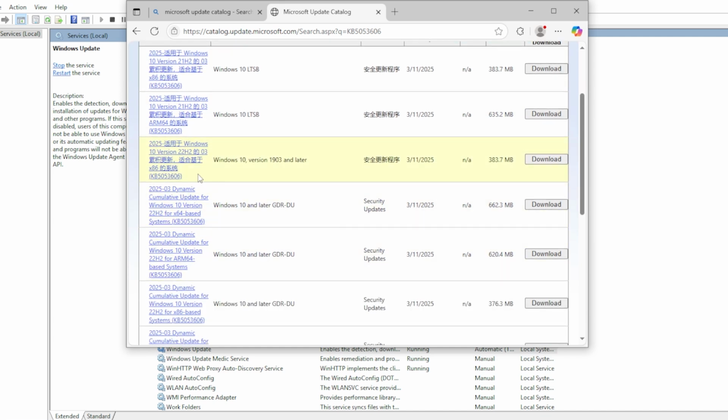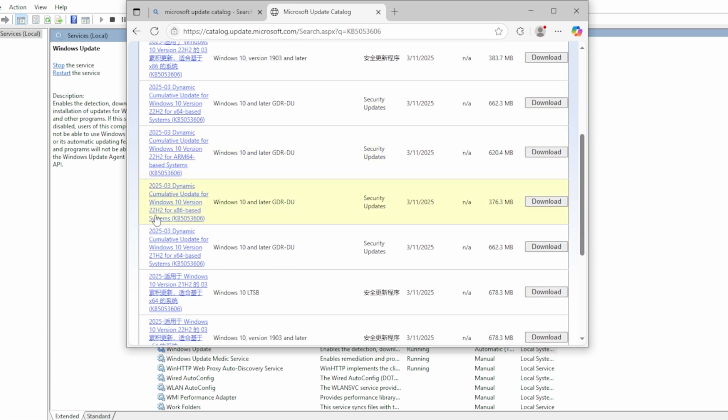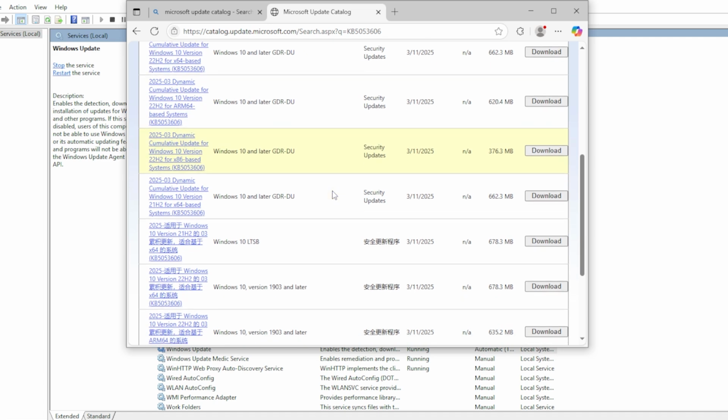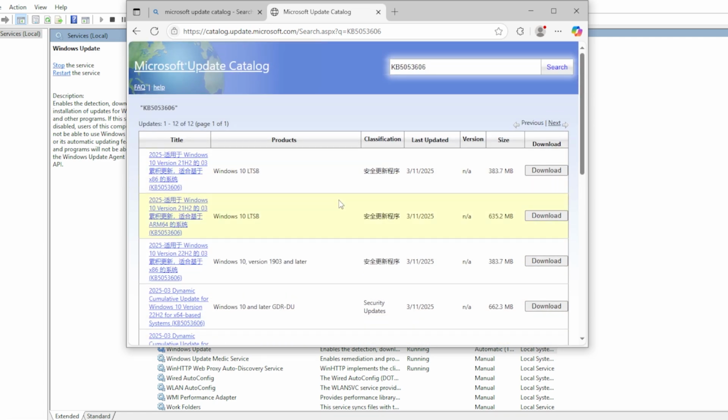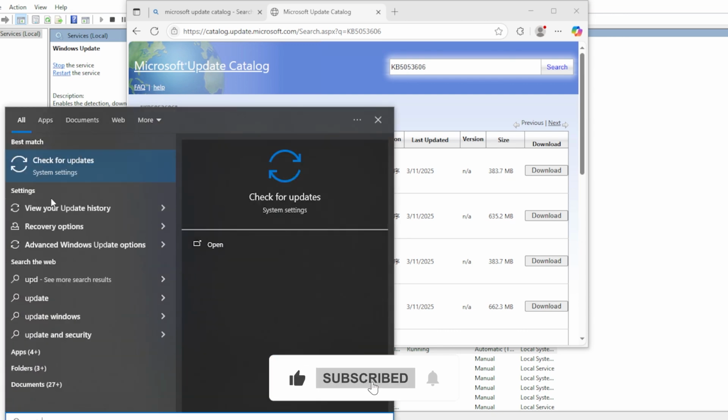Then download the update file, open it, and install it manually. This bypasses the Windows Update service completely. After it installs, restart your computer and double-check by going to Settings, Update and Security to confirm the update is listed under Update History.